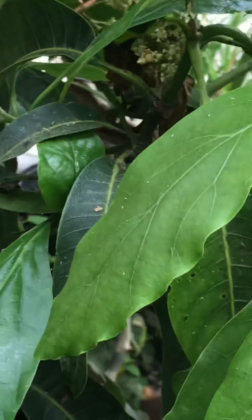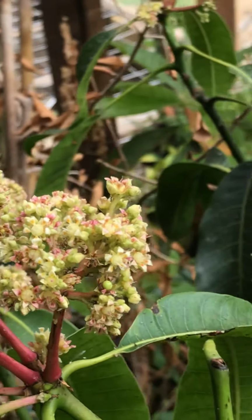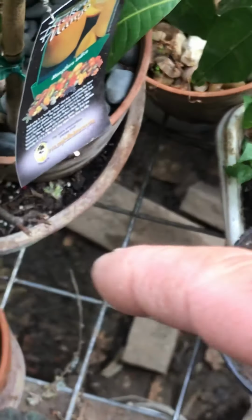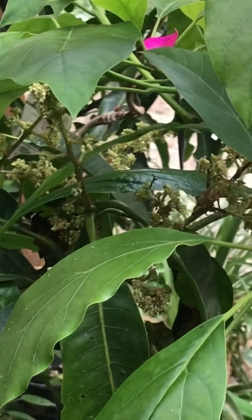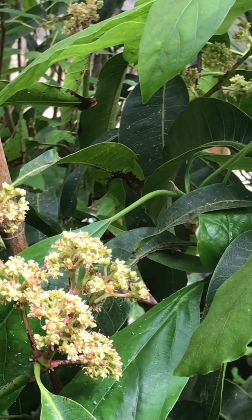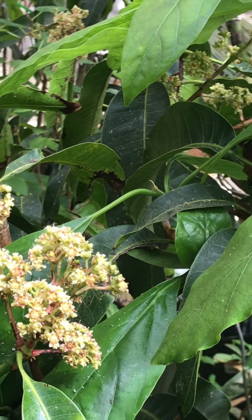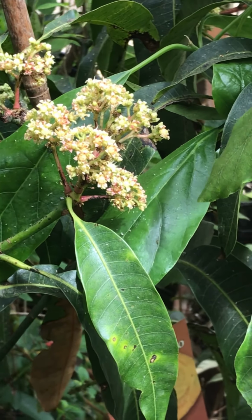See if I can, oh, he just flew off. See, that's why I'm not trying to, because whenever I move, my floor here is hollow. And when I walk on it, it bounces the plants a little bit, and then that disturbs the flies. But, sorry, I thought one was gonna land. But anyways, I'm rambling, my apologies.